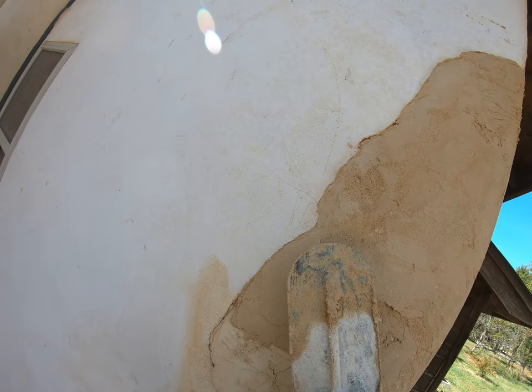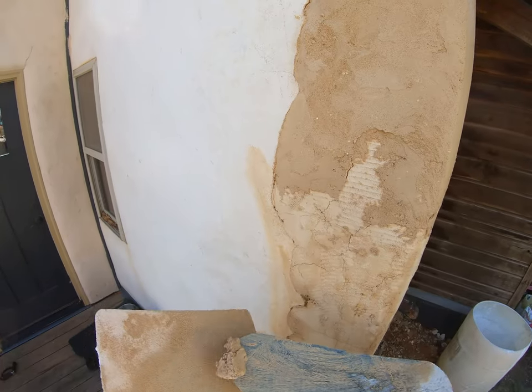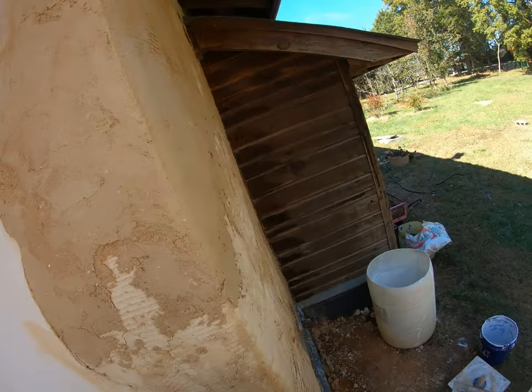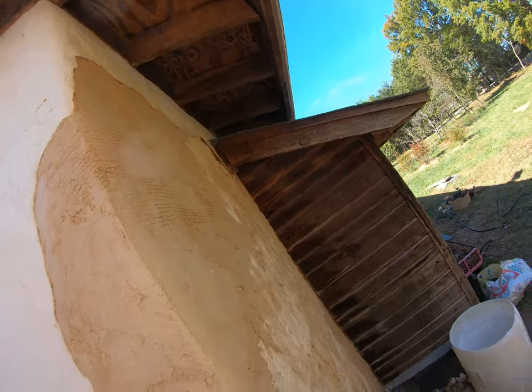Final coat's only going to be a sixteenth of an inch. Not much. You shake it in there. All right, well, that's it. I'm going to keep on working down this wall.